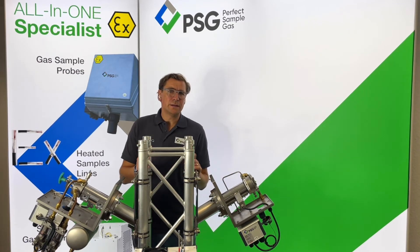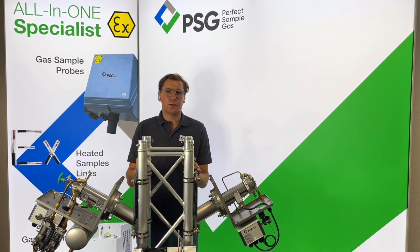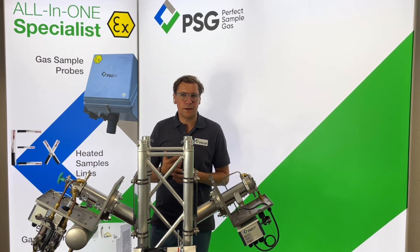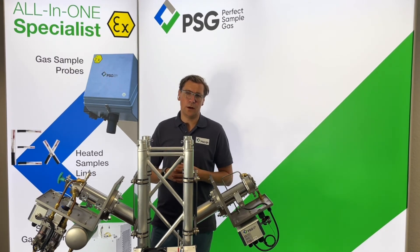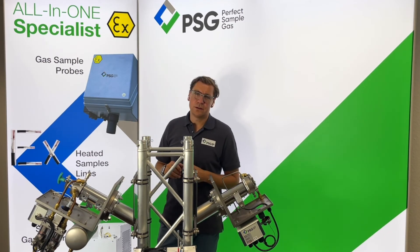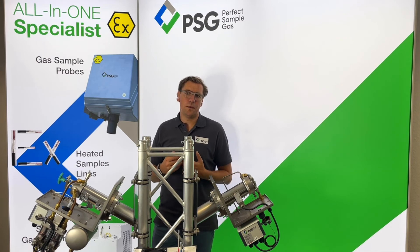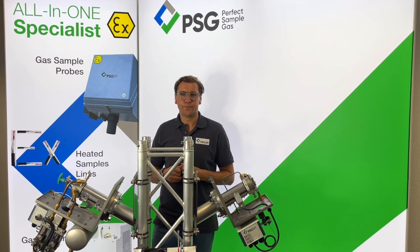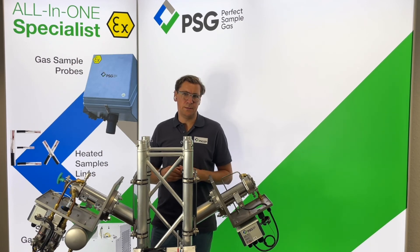The third category, the so-called PSG Process probes, is highlighted here. They are used mainly for ATEX applications where we have three different solutions: a probe for 90 degrees C, 150 degrees C, and even 180 degrees C. The last two come in the so-called GRP housing, which can hold these temperatures even with minus 40 degrees C outside temperature. The big advantage of our ATEX and ICX solutions is that no limiter is needed — it's a self-regulating heating you can just plug in and operate.